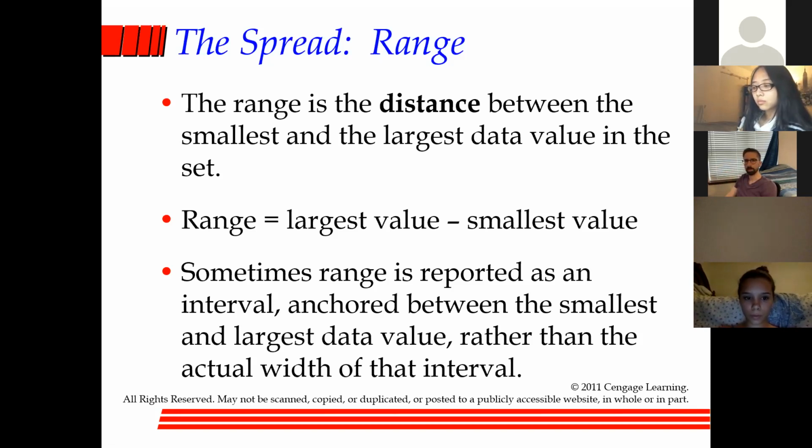So one thing that you should always think about when you're dealing with spread is that the minimum value for the spread is 0. It can't be negative. All right, it's 0. Now, of course, you never see that, basically, right? Because there's always some variability in the data set. But just realize that whatever we choose as our measure of spread has to have a minimum value of 0.